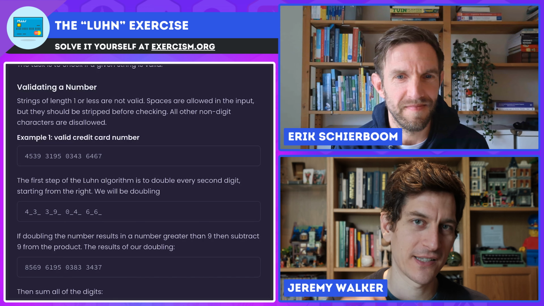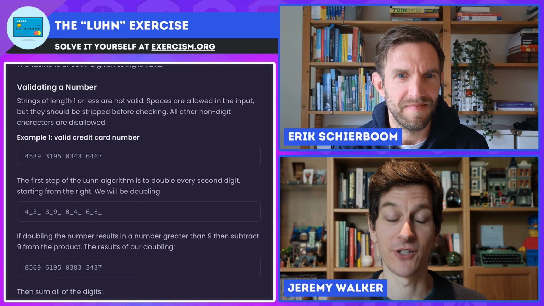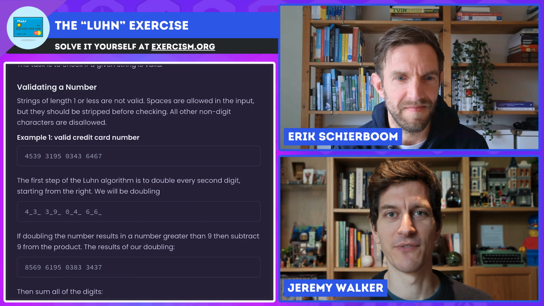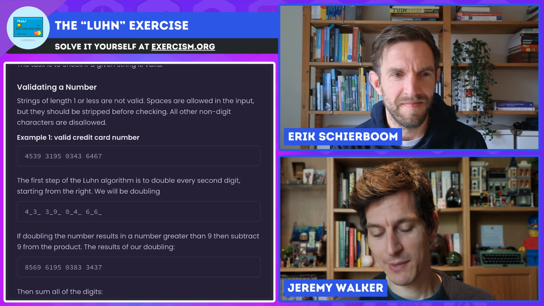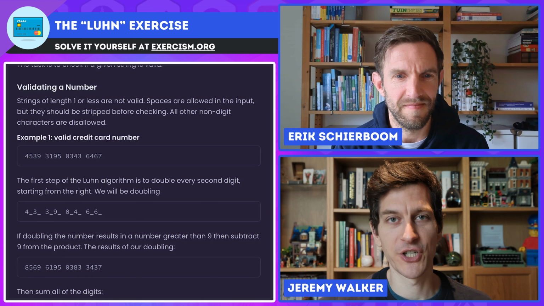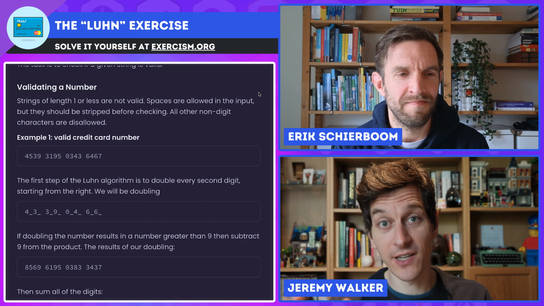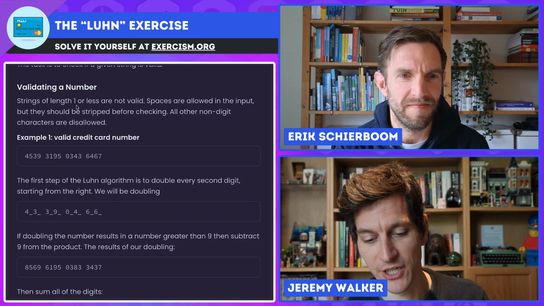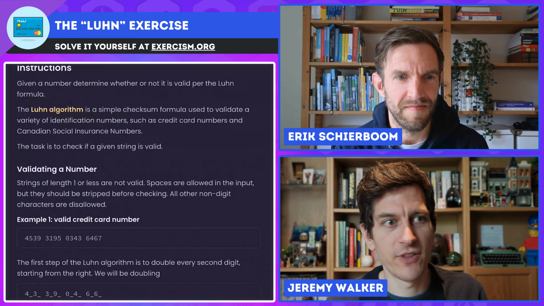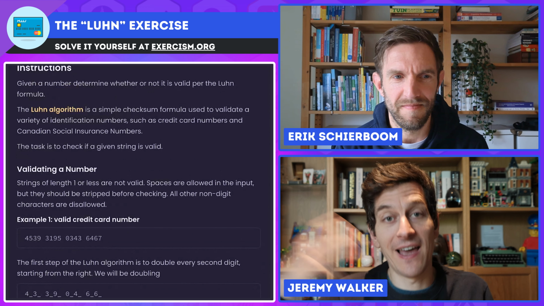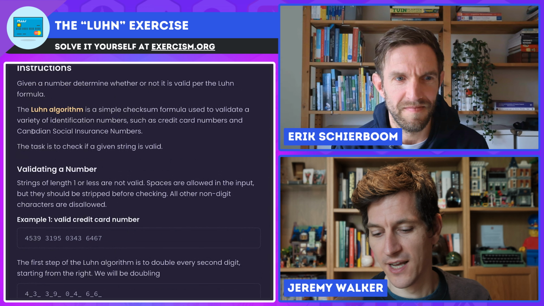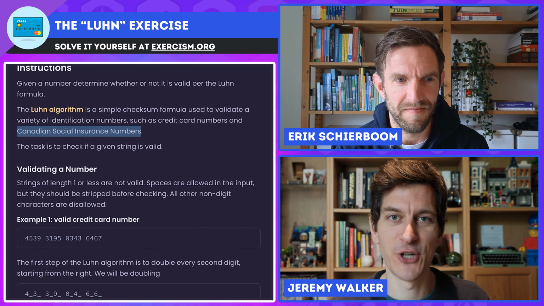If you've just solved the exercise, you'll know this, but I'll only take 30 seconds going through it. If you're watching this on YouTube and you've not solved it yet, then hopefully this will give you a quick overview. I'll explain it firstly just using the introduction we have on Exercism. Firstly, we have the rules about validation. So what is this first? It's a checksum algorithm, used to validate identification numbers, things like credit card numbers, and apparently Canadian social insurance numbers as well.